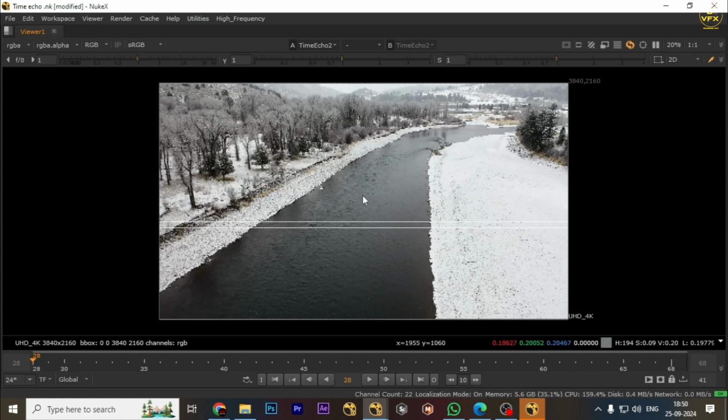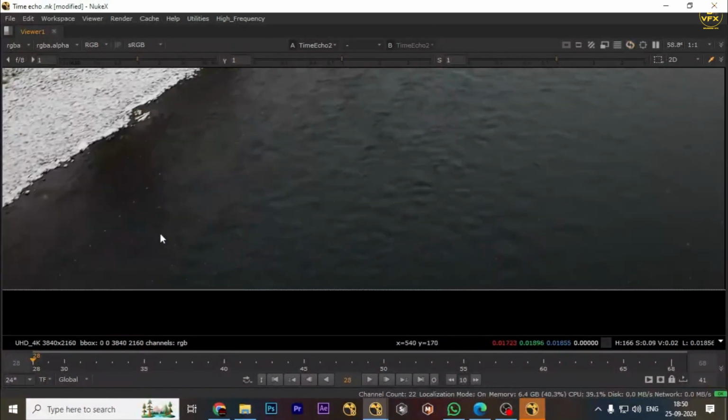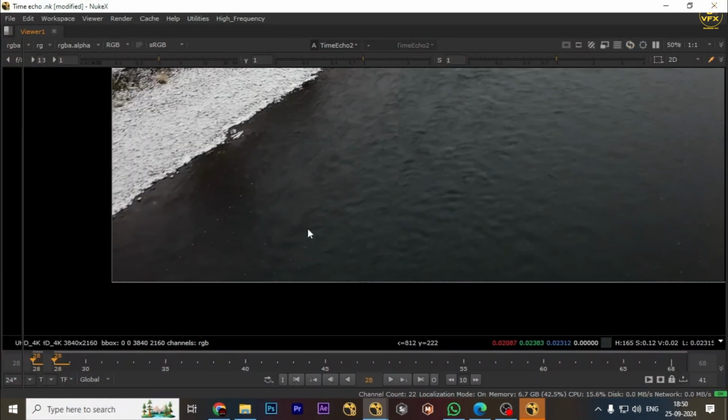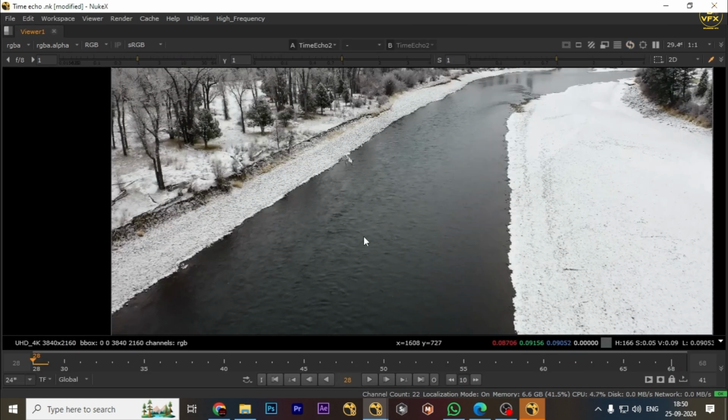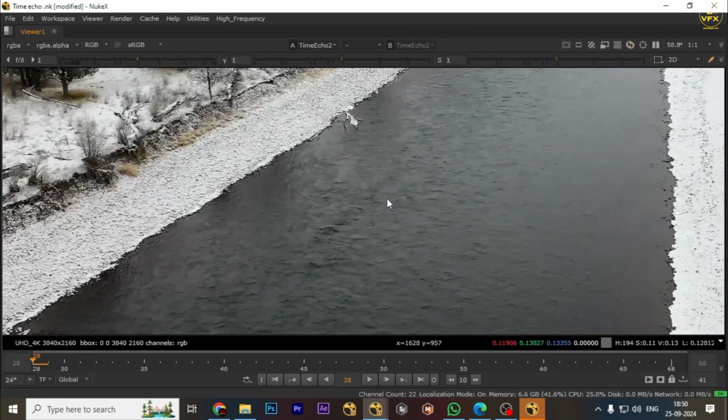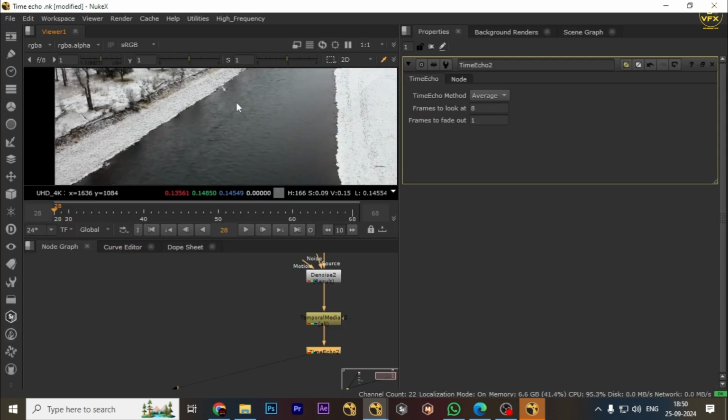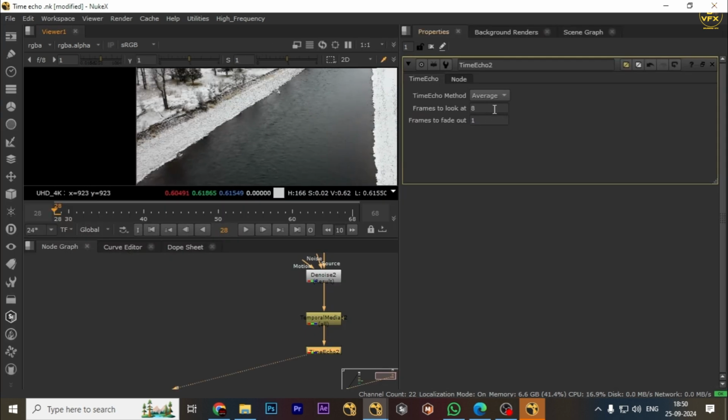Let's see, now it will be very heavy. See, all the snow is being removed, right? See, but yes, there is some issue with this, okay. So don't worry about that. So basically it's blending 2 frames, right? So no issue in that, okay. So give me some lower value also, don't put too many frames.